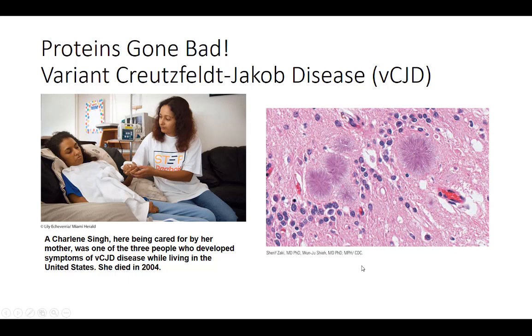Another good example is mad cow disease, bovine spongiform encephalopathy. Bovine meaning cow, spongiform meaning spongy, or aka full of holes. So what would happen is that the proteins that were made in the brain of the cows were passed on through an infection, and it made what was called a prion. And prions simply broke down a lot of the tissue that was around them, but the prion itself could not be broken down. And so whenever a cow would catch this, it essentially would start going mad because its brain was being broken down by something its body couldn't stop. And we called it mad cow disease.